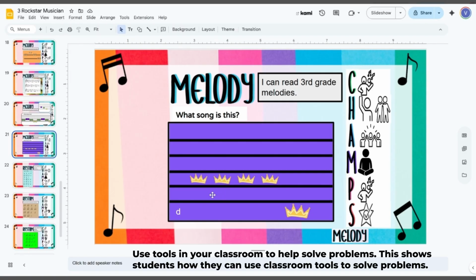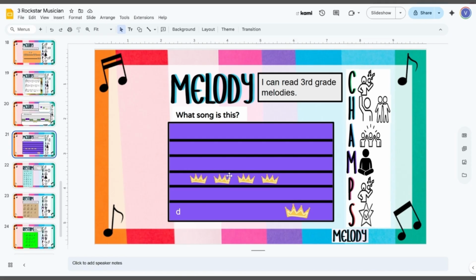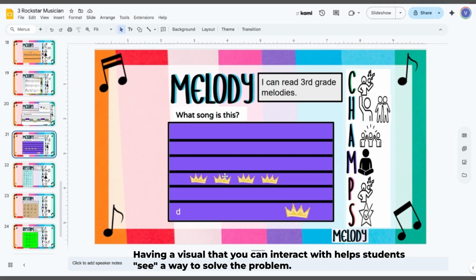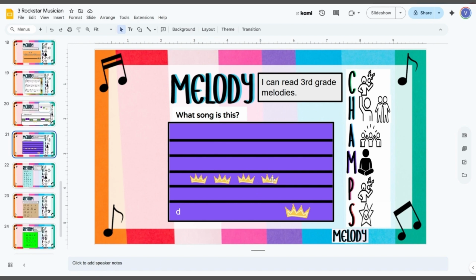Okay, if this is mi on this space here, what is a skip above mi? My students are pretty familiar with steps and skips at this point. Students were able to look at the tone ladder and notice that mi and sol are a skip away. So we were able to label these as sol. After that, we labeled sol, do. We have that on the board with just one letter S for sol and D for do. After that, I sing it to them and they echo sol, do. And we practice that a couple times with hand signs and our voices.